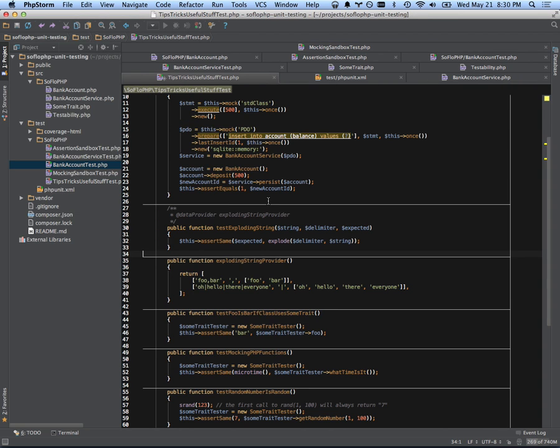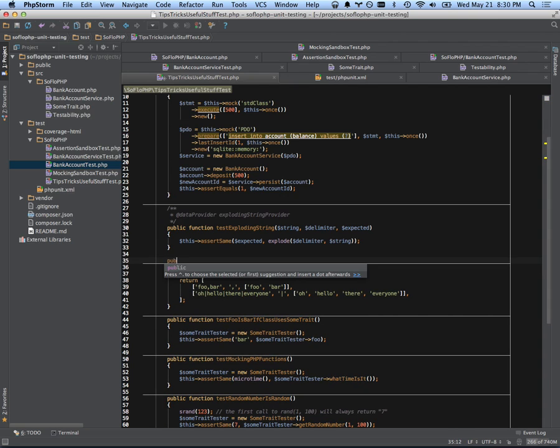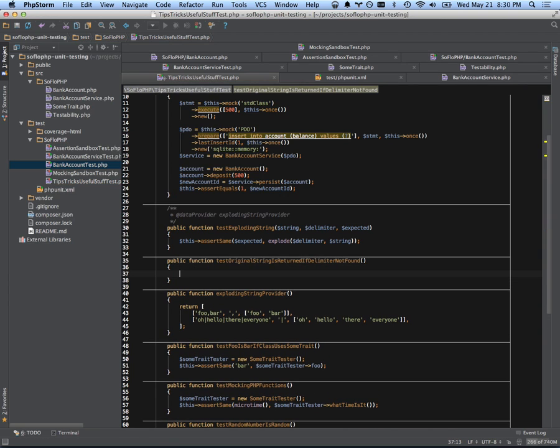Yeah, and from what you were saying before, for this one, you could have a separate test function. It doesn't matter. It could be a PHP exception. It could be a custom exception you made. You just tell it what class you want. So, back to your original question, now that I understand what you were asking, if you do a test, original string is returned if delimiter not found. That's basically what you're doing.